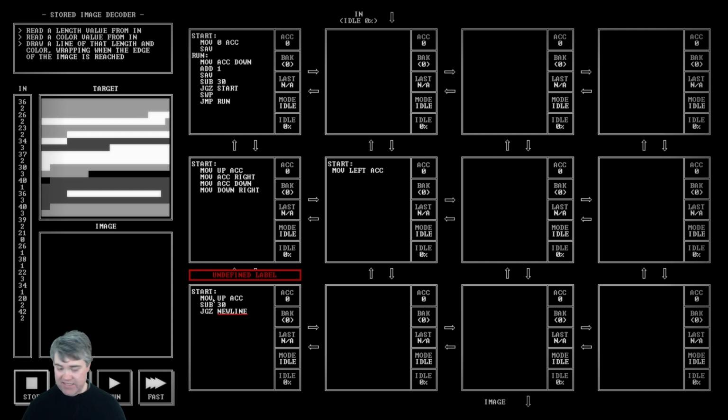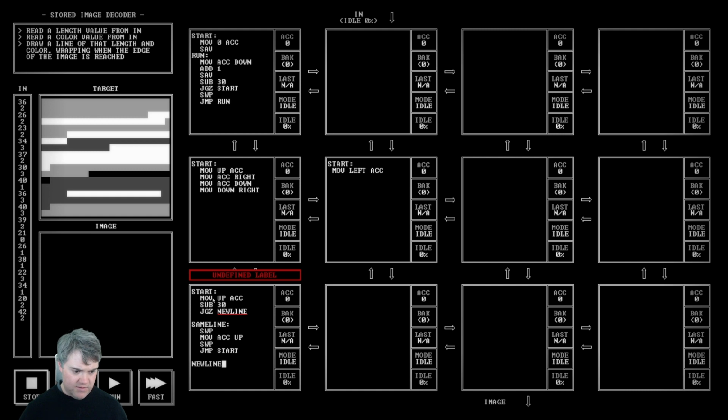Otherwise, we stay on this line. If we're staying on this line, we are just going to swap. Here, just to make it more obvious: same line. We're going to swap. We're going to move ACC up, and then we're going to jump. Let's swap back again and jump to start.